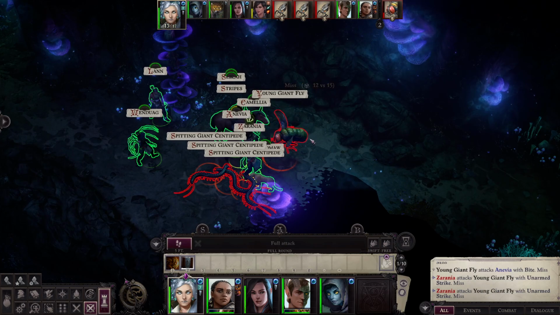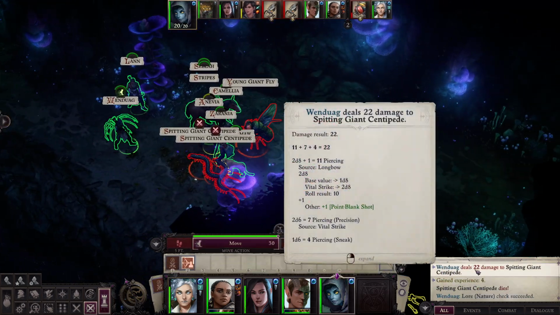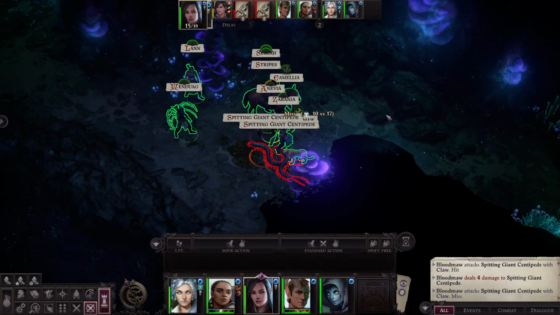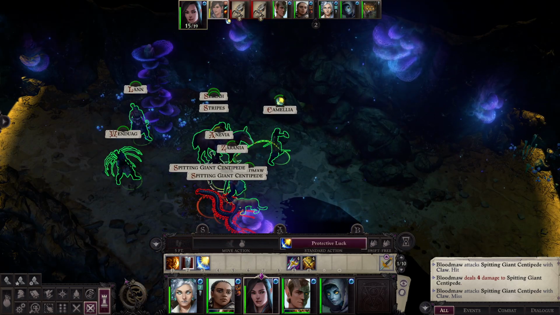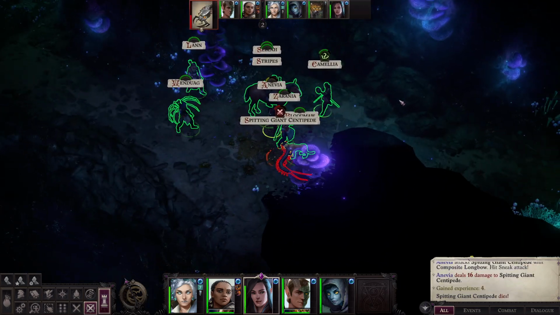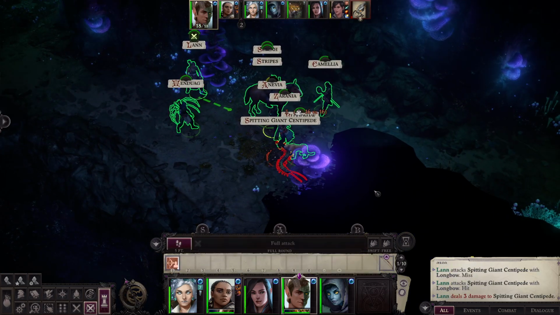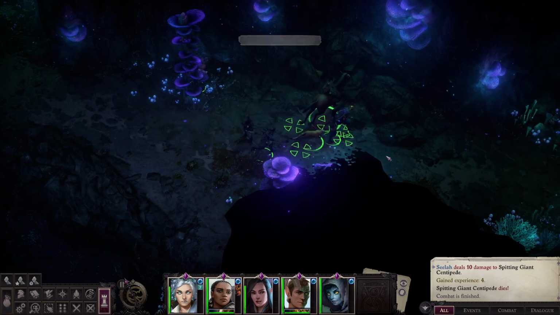Strike. There we go, and as you see, 22 damage from Vital Strike. Or, in this case, we get around it by having Anevia, our NPC, tank for us. And if she gets hit and is flat-footed, our main isn't getting killed, so.